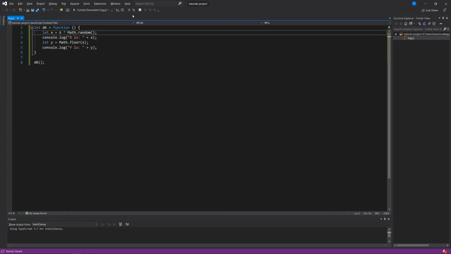So what we need to do is wrap this with a 1 plus 6 times math.random. And then we're going to get a number between 1 and 6 every time. The reason why is because when we're multiplying 6 by a number between 0 and 1, we're obviously going to get a number that's lower than 6 every time.